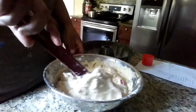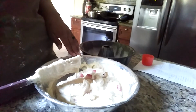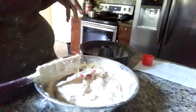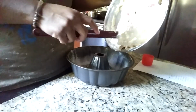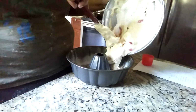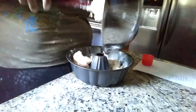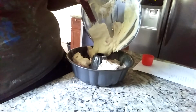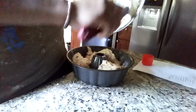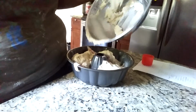So now what I'm going to do is I'm going to add in my cake. Okay? This is my batter. Like I said, I use frozen strawberries. You can use fresh because they are in season. That's just some I had here at home. Okay? Into my pan. And you want to make sure you put some on all sides. Okay. Use a rubber spatula so you make sure you get all your cake batter out. Because we don't want to leave any in the bowl.